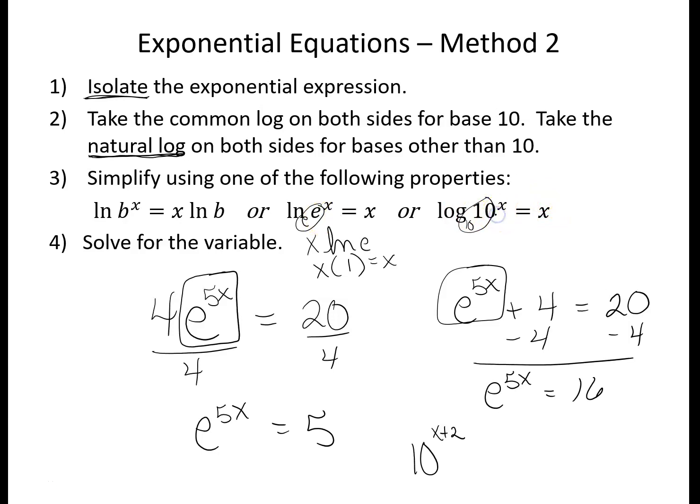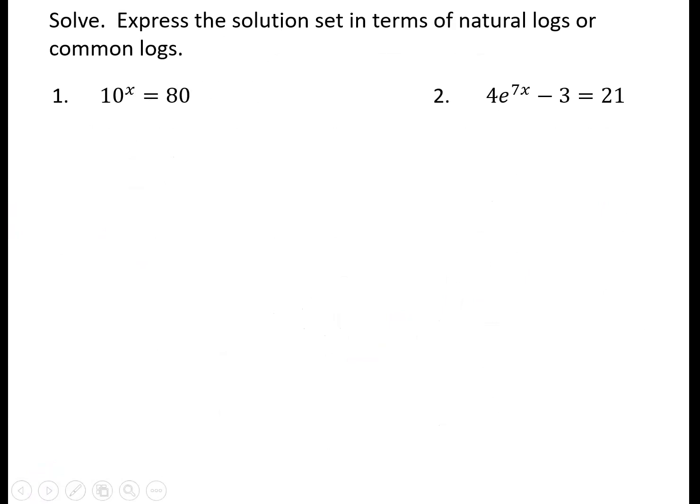So if it's e or 10, it's special. If it's not one of those, then you're still going to have a log. You're going to bring the x down in front of the log. And after you've used one of those, you will solve for the variable. So let's try some examples. It says solve, express the solution set in terms of natural logs or common logs.